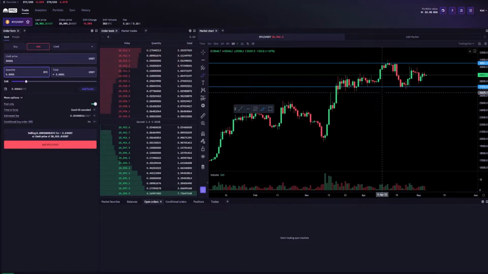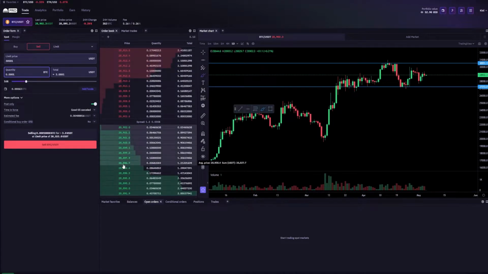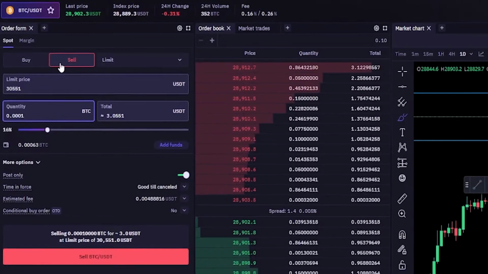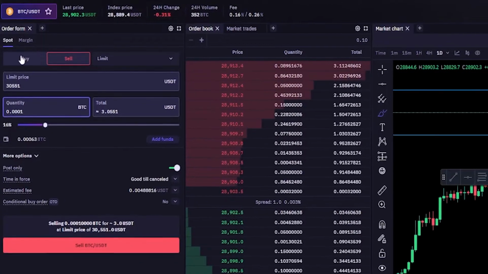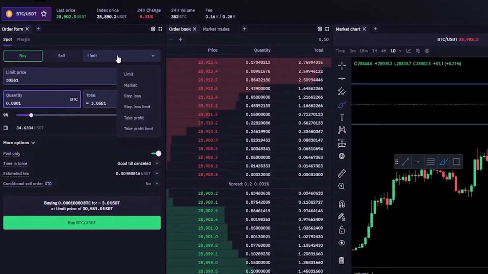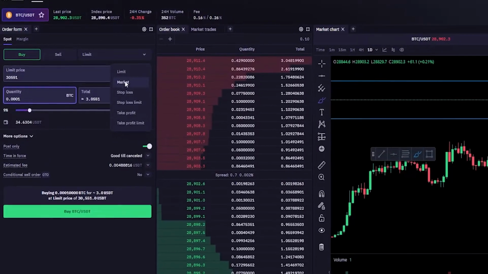Now I'll demonstrate a market order, and these order types are nice and simple. They're going to execute immediately for the best available price off of the order book. To use a market order, we'll come over here to the order panel. We'll choose if we're going to be a buyer or a seller. So I'll go ahead and start out as a buyer here. Next, we'll come right here where it says limit and give that a click. And then we'll select market from this drop-down menu.